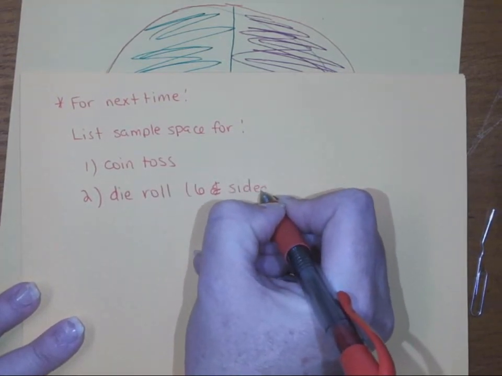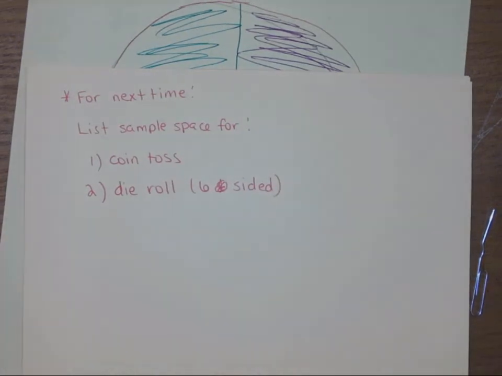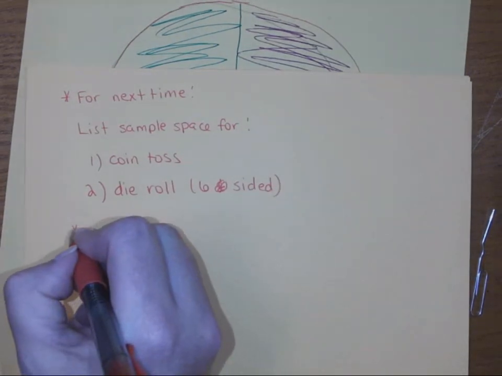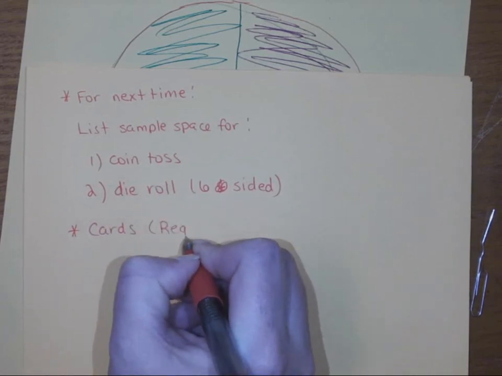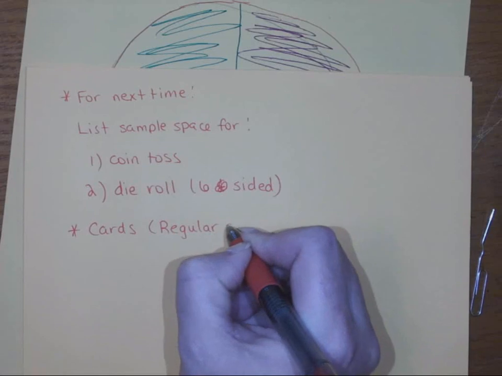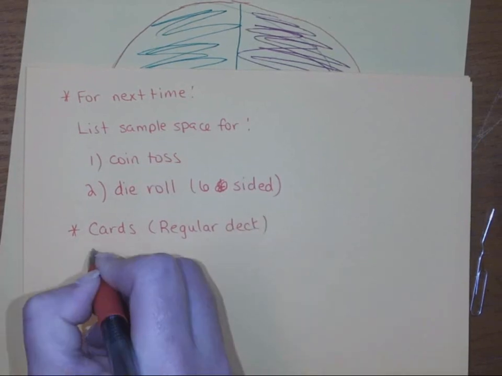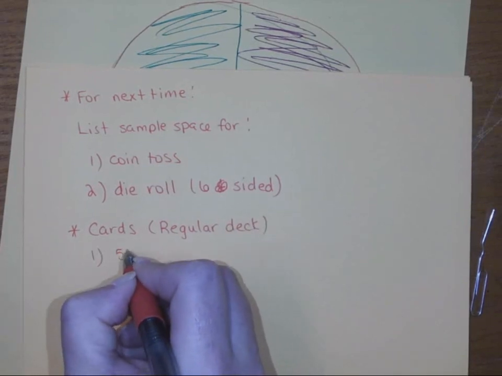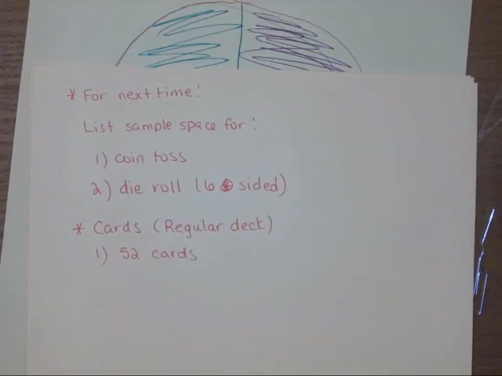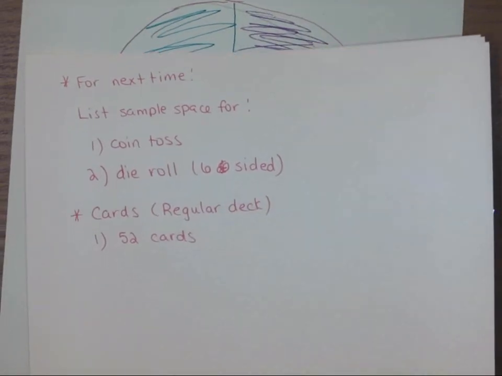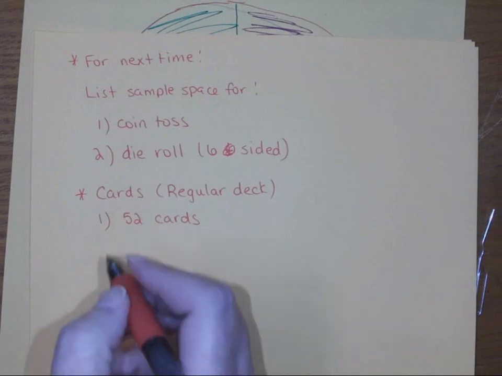I mean, I know I just showed you some dice that were different, but we're going to assume it's a normal, regular die. Okay. And then I also want you to look at your deck of cards. Remember how I told you to get out a deck of cards? And I want you to answer some of these questions if you don't already know them. Some of you who've played cards a lot with your family or something, you probably already know this. But some of us don't have as much experience with cards. That's why I'm trying to talk about it.